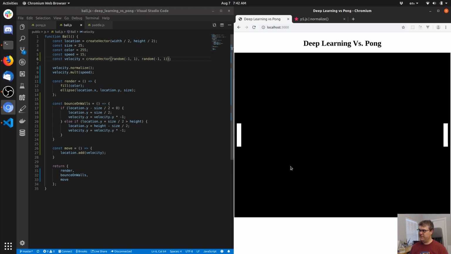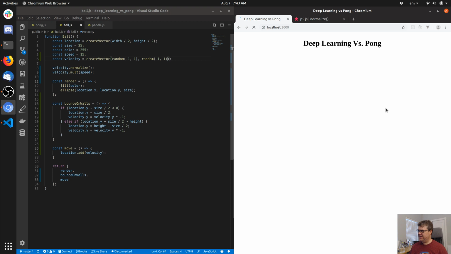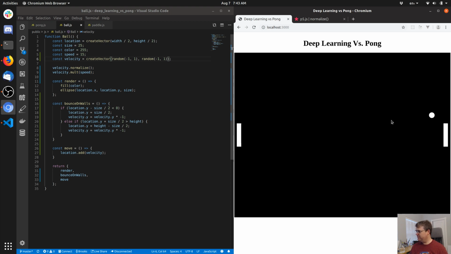So it's always starting at the same speed. It's now starting in a random direction, which I think is fine. It's probably a little bit off.